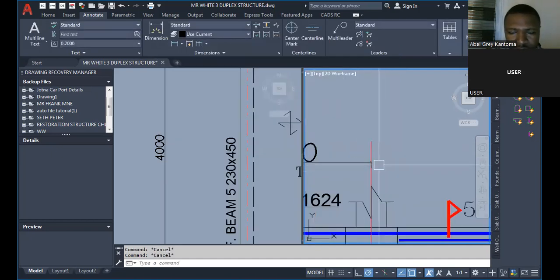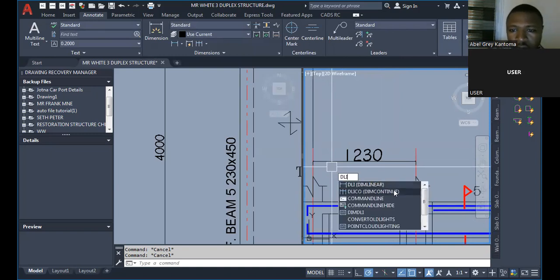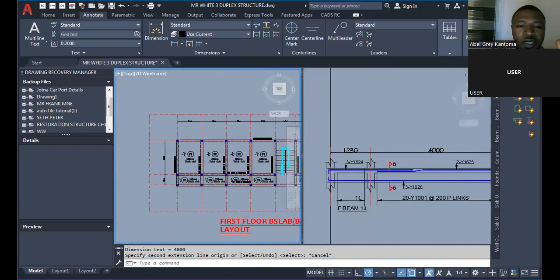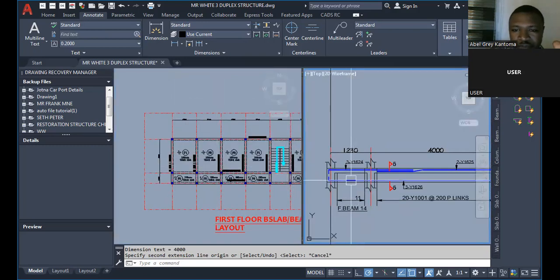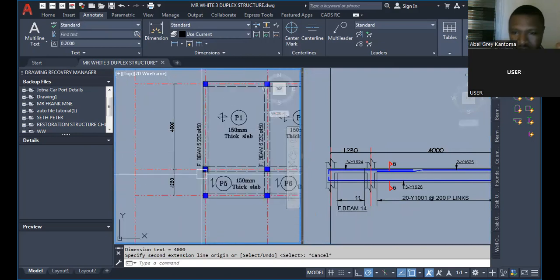I don't have time to start going through these settings right now. Let me just. Okay. So you can see that I have successfully rearranged this beam to look exactly as this one is.